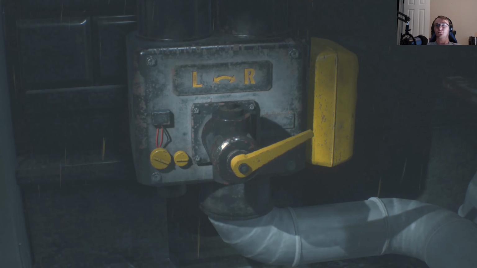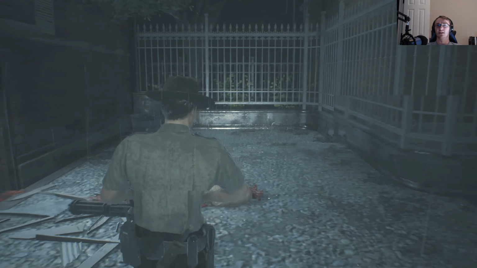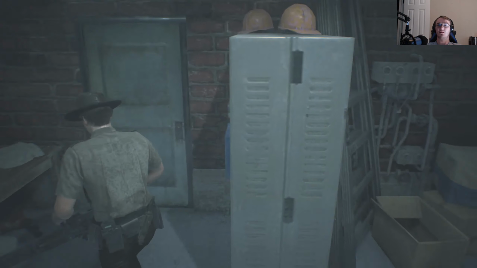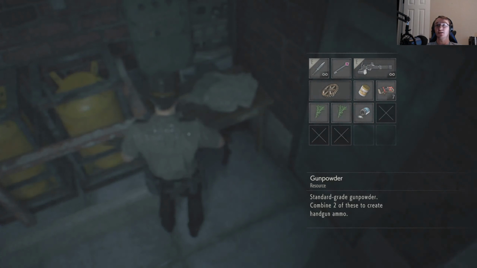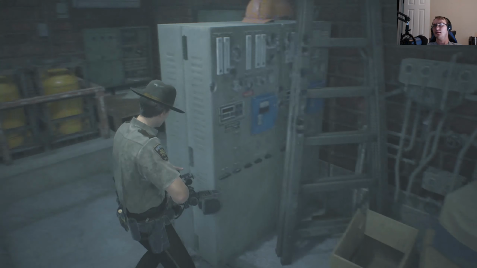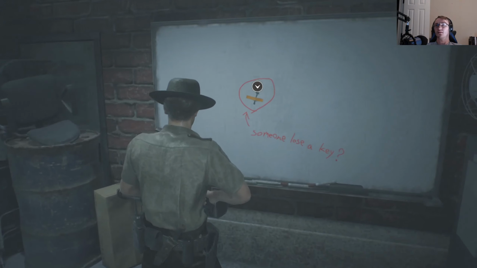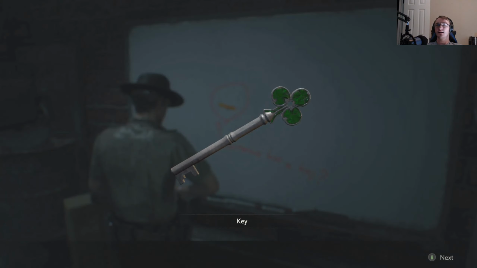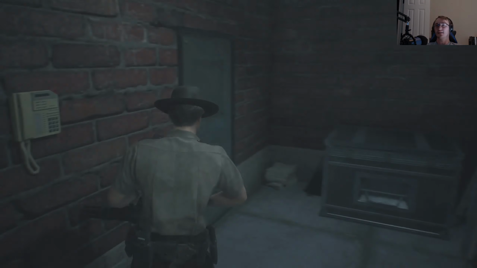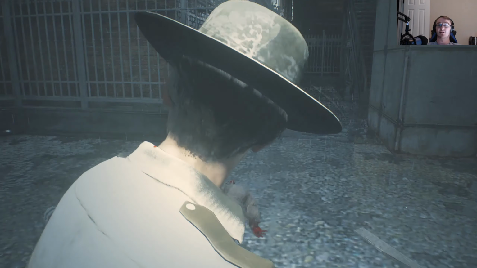What I thought. I have no idea if that's what I needed to do. That's probably what I needed to do, but I don't know. Someone lose a key? There it is. So we still need the diamond and, well, obviously we need the three-leaf clover one.